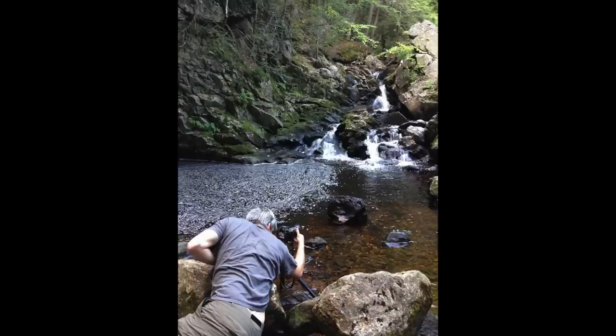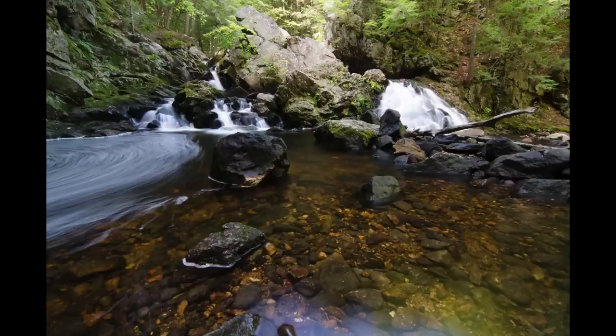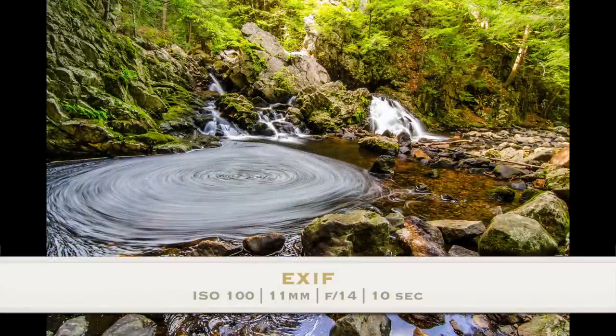With this photograph, you can see that I'm leaned out kind of over the water a little bit. My tripod's actually in the water. There's a couple of smaller rocks right in front of the camera and I have this polarizing filter on, so it allows me to cut through a lot of the reflections and it also gives me the ability to have a longer shutter speed. But one of the things I didn't really like about this photo was the fact that the whirlpool effect on the left hand side is kind of lost. So the next shot I ended up backing up quite a bit and I raised the camera up, extending the legs on the tripod to get a higher perspective and really showcase that whirlpool effect.